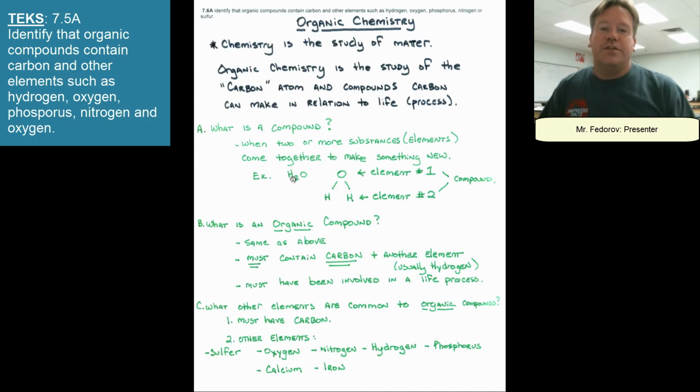So what we're going to do here is I'm going to first of all talk about a carbon compound, because again, we're supposed to be able to identify organic compounds. So what exactly is a compound? Well, a compound is where you have two or more different elements that come together to form, in this case, a molecule. And if we're looking here, for example, at water, you'll see water here is made up of H2O.